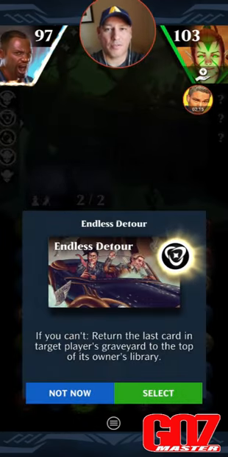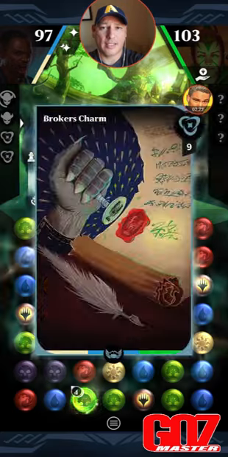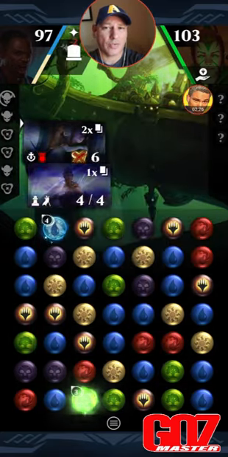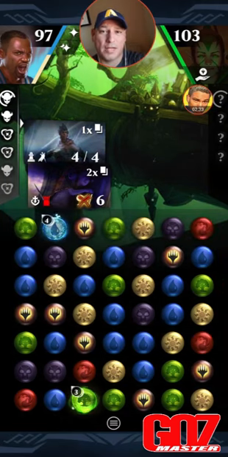Endless Detour. I don't mind putting one of those creatures back on my deck. Let's do it for ourselves. Angel Fire Ignition. And let's see what else we got here. So we're pretty much stacked now for all the creatures we got. Rite of Harmony fills our hand back up. We're almost to our third ability, and we're going to go from there. Let's see if we can get that to pop.